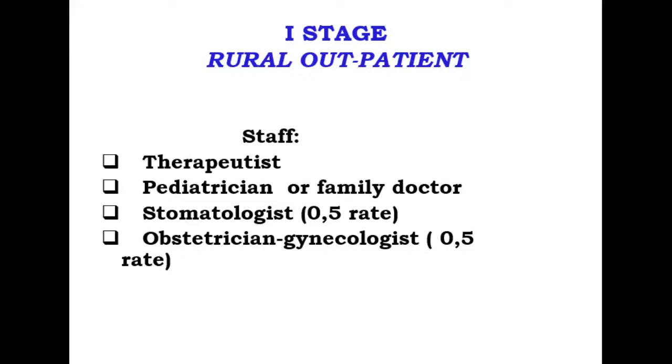This is a very important part of medical help to the rural population. And there is one difference between town outpatient service and rural. In a rural area, doctors of specialties are absent. And in a rural polyclinic, only one family doctor works. This is individual practice. But in town, if you organize a family doctor's ambulatory, family doctors work together. This is group practice.